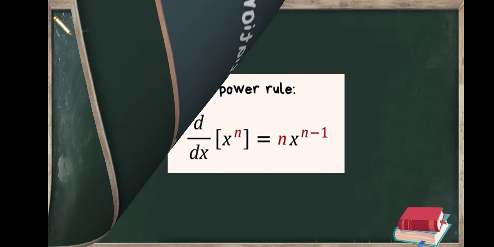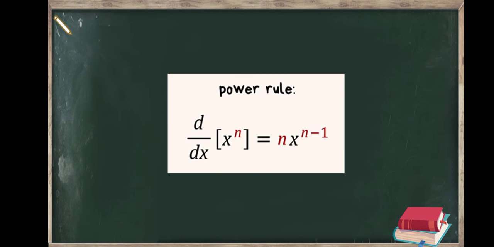So here is the basic way to differentiate a function. In this method, we're using what we call the power rule, where the power of x gets subtracted by 1, while the entire function is multiplied by the value of the original power.